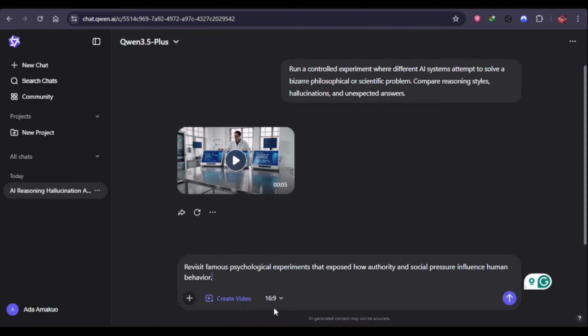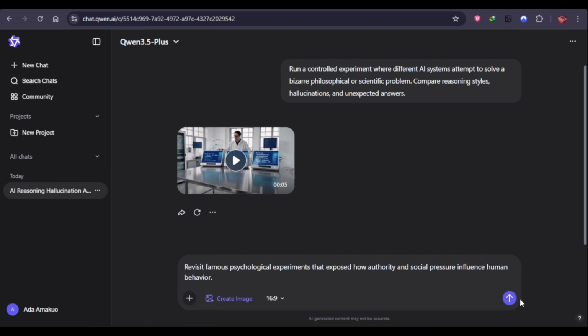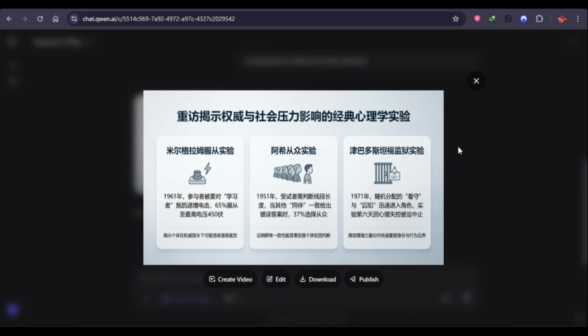After copying the prompt from the generated script that I'm going to be giving out for free, come over here and paste the prompt you want to work on. Then you can also create images with this tool. So first of all, let's create images, then click enter. It is already generating. This tool is very fast, guys, and it's very amazing.